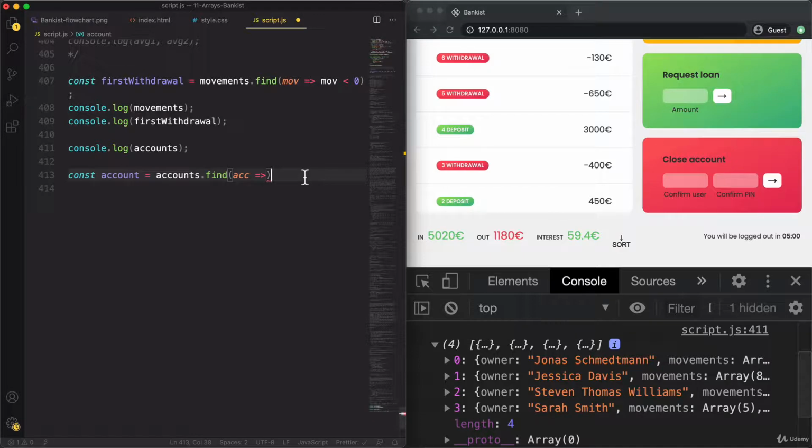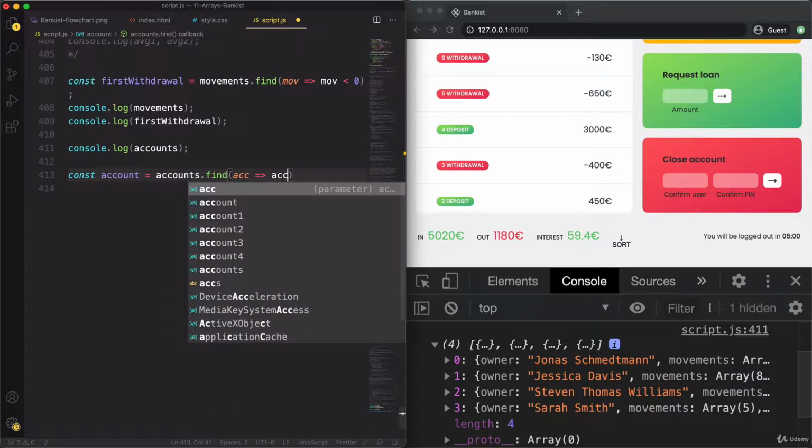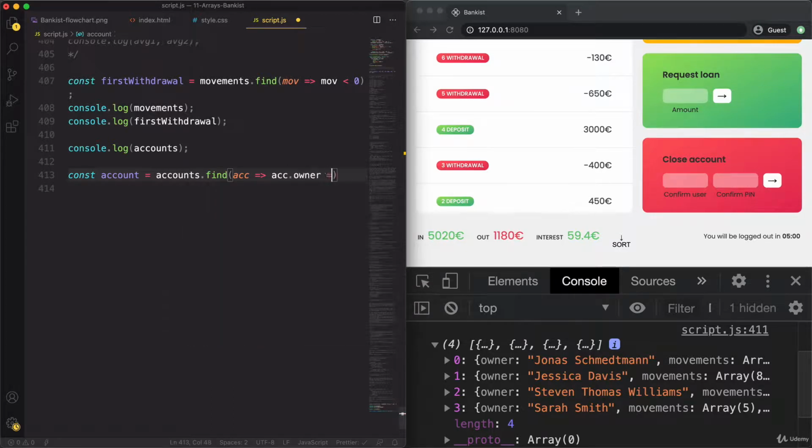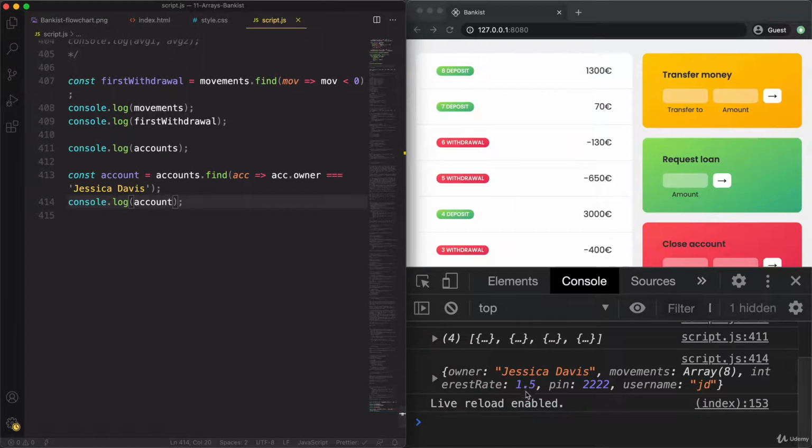Let's say we want to get the account where the owner is Jessica Davis, right? So we can simply do account.owner equals Jessica Davis. So let's see. Just the account. And indeed, we now get only this object.